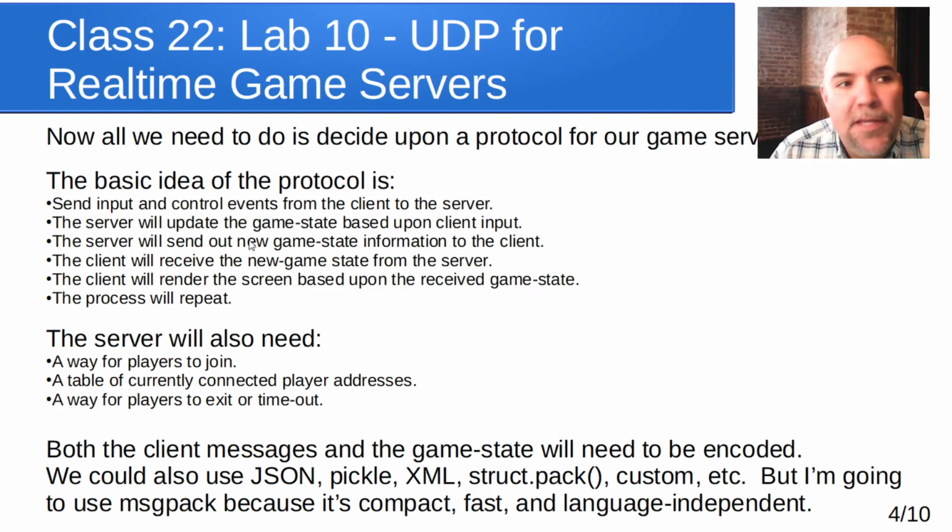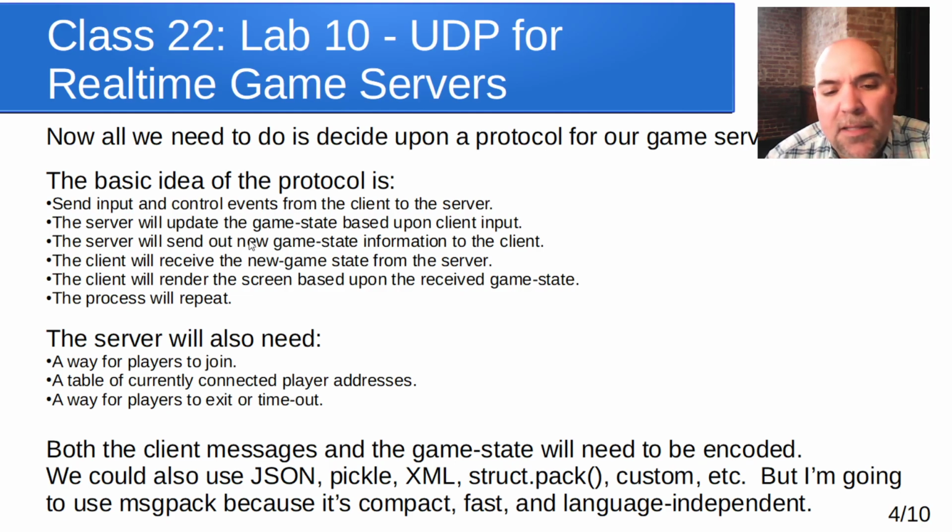On the client, it's going to be getting input, sending it to the server, getting any packets that came back from the server, which would include the game state, and then rendering that on the screen, and then going back up again. So you have those two different loops that were happening. And we also needed a little bit of code added so the server had the ability for players to join, because it has to know who to send the game state to. In order to keep track of that, when somebody joins, it adds them to a table. In our case, we used a list for that. And then if players exited, we took them out of that list. So we weren't sending game states to players that didn't want them anymore.